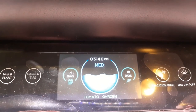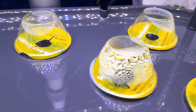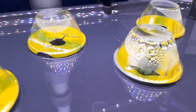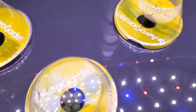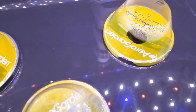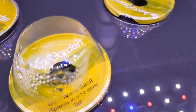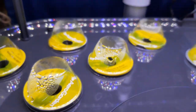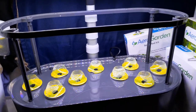Day 4 of the Aerogarden, and I noticed on day 2 that the seeds were starting to pop on the basil that I planted. I don't know if you can see it through there. Here, we got little plants growing. So, yeah, just waiting on the tomatoes to pop up. Really excited. This thing is really cool.